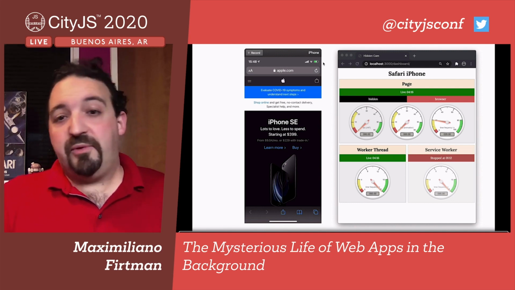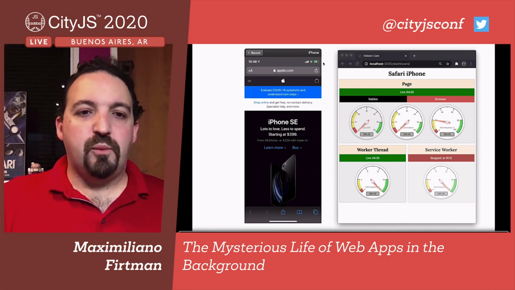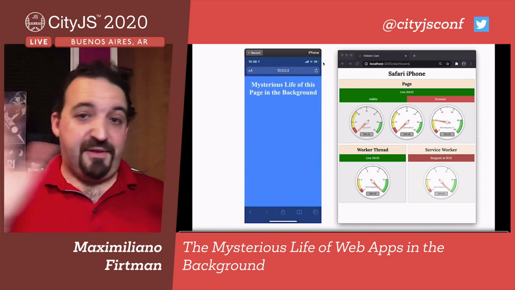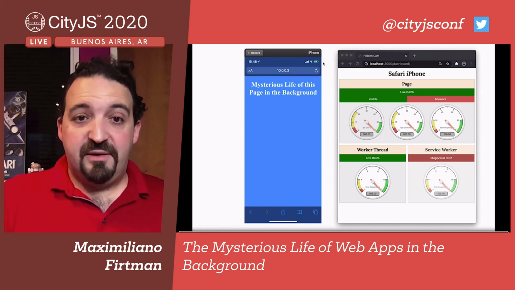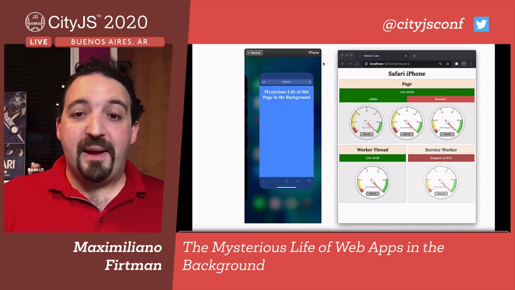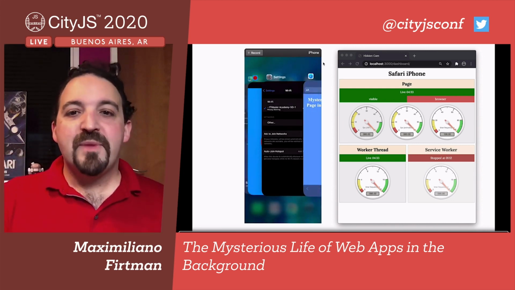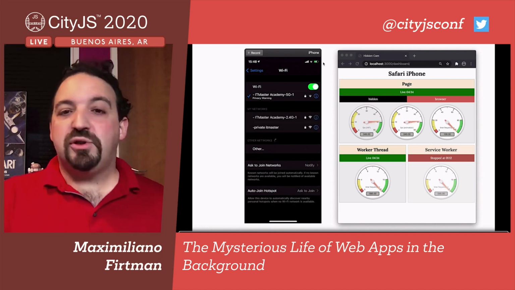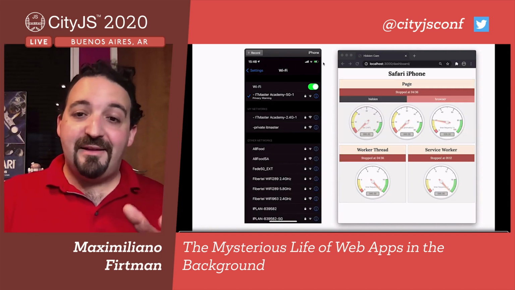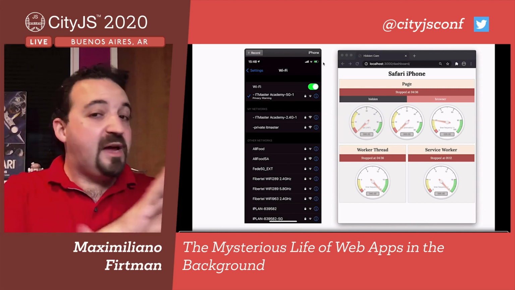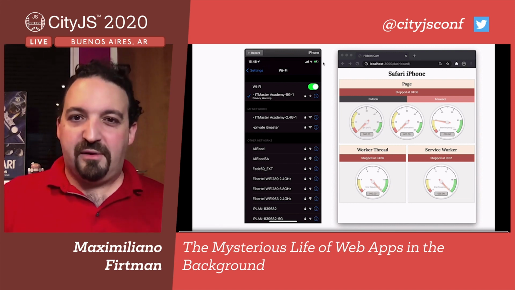Let's see what happens when we go back. As expectable, it will start again, so everything is running again. But now let's see what happens in other situations, such as when we open the task manager. When we open the task manager or the multi-window, you're still visible until you go to another app. So you need to wait for going to another app to actually be hidden. And in this case, you can see that it's immediately stopped. Everything is stopped after 2 to 3 seconds.